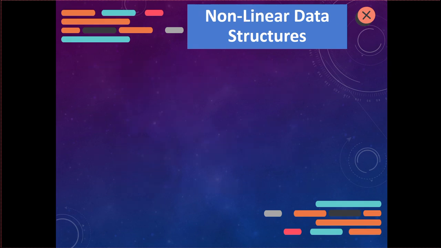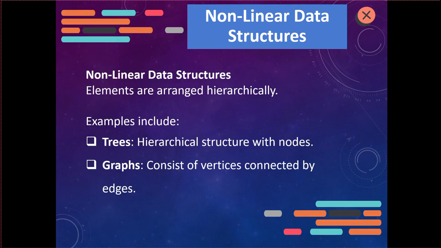As far as the stack is concerned, it is a derived data structure, or non-primitive data structure, and this topic will be exclusively dedicated to the working of stack. For the time being, we would move to another of the data structures, that is known as nonlinear data structures. In this type of data structures, elements are arranged hierarchically as compared to arrays and linked lists. Examples include trees and graphs. These are two more data structures we'll be taking up in the subsequent lectures.